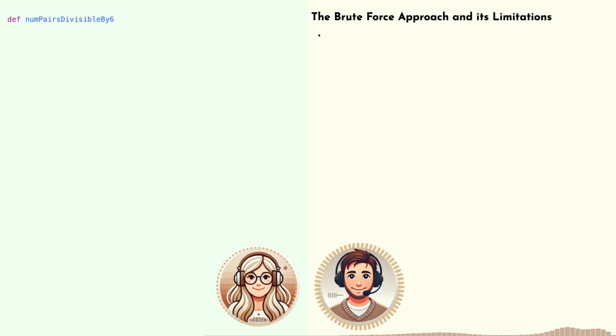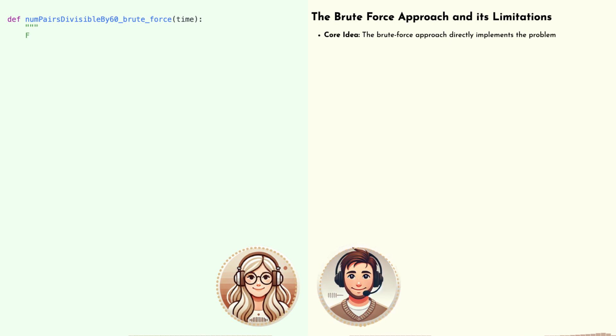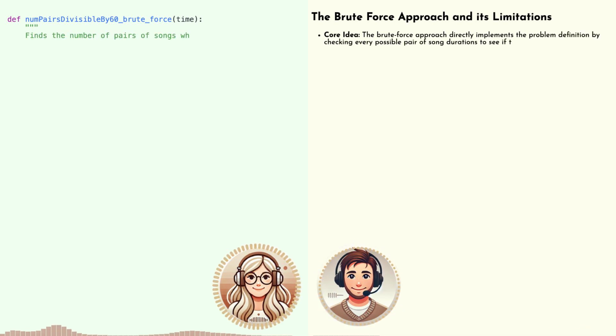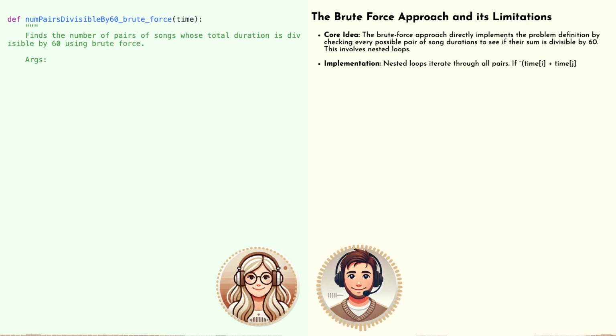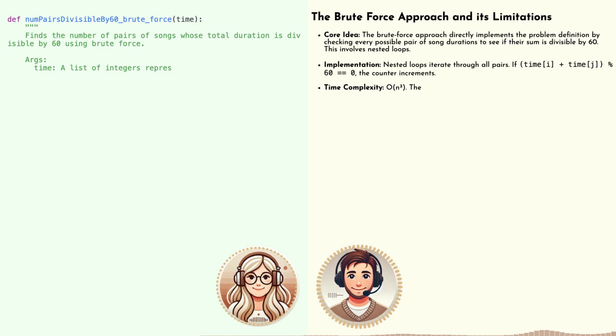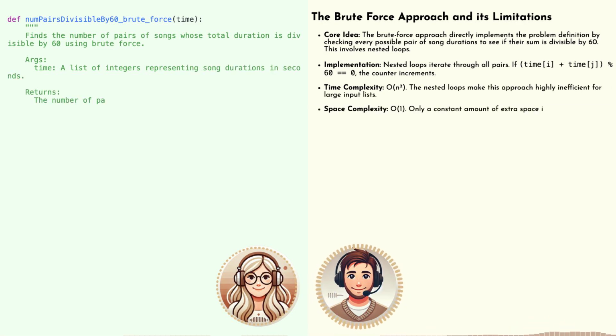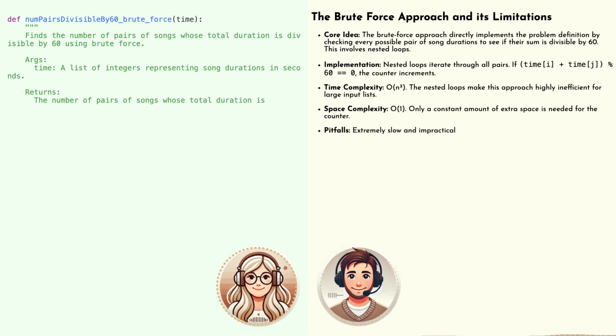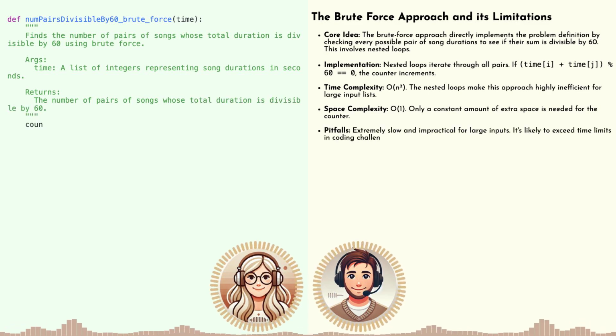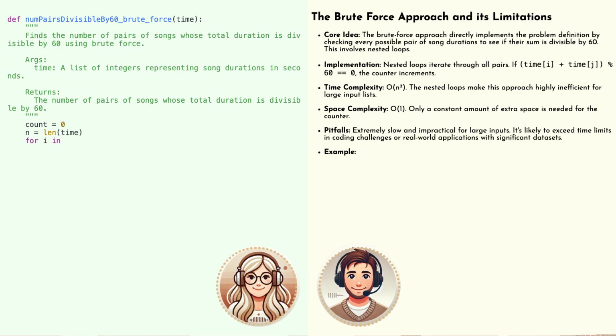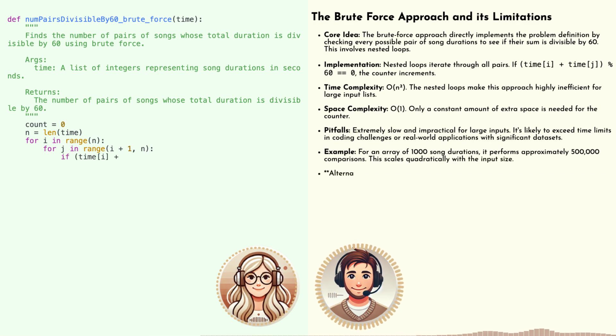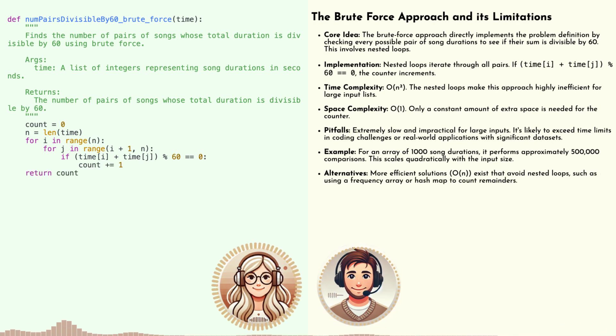Okay, so if I were just starting out with this, my first thought might be to just check every single pair and see if they add up to 60 minutes, right? Is that kind of what you're talking about when you say a brute force approach? Exactly. It's like you have this giant key ring and you're trying every single key to find the one that unlocks the door. You'll eventually find it, but it could take a really long time. Right. Especially if we're talking about thousands and thousands of songs. Okay, so what's the problem with that? Is it just that it's slow?